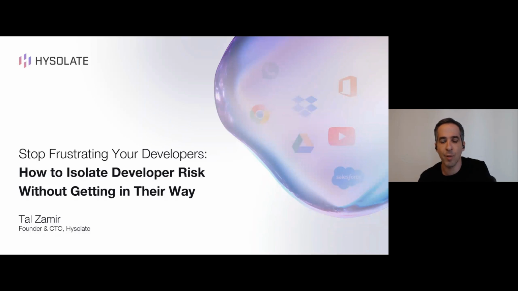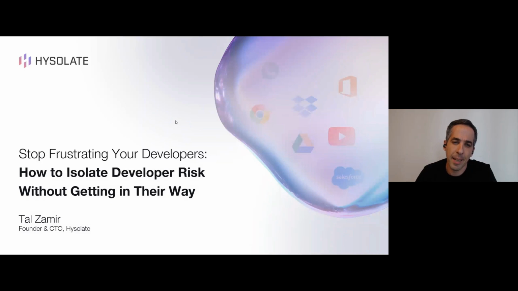Before we get started, just a bit of background about myself to give myself credibility as I go through this webinar. So I'm the founder and CTO of Isolate. I spent almost all of my career as a developer myself, so I know firsthand how it is to be a developer in an enterprise and in a startup. I started my career in the Israeli Ministry of Defense, where I built cyber products, and later worked for VMware for many years. So I know how it is to build enterprise software and this kind of trade-off that we're going to talk about.